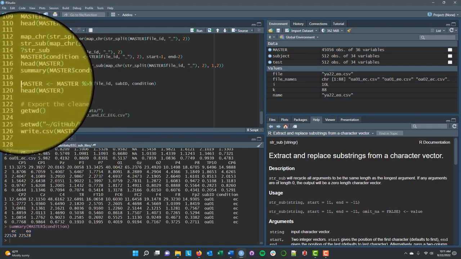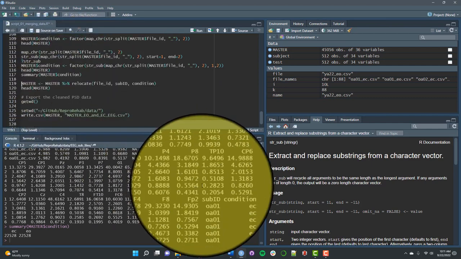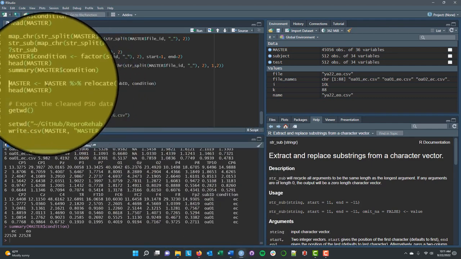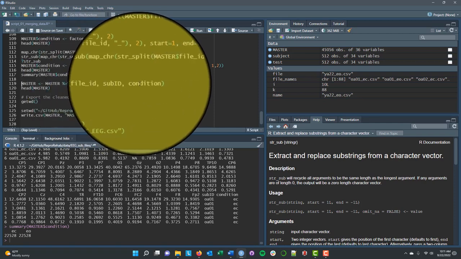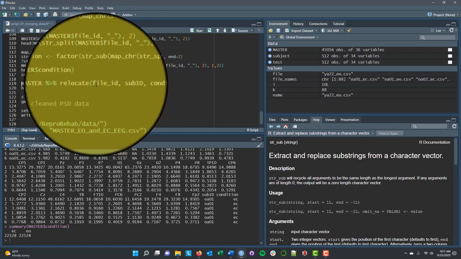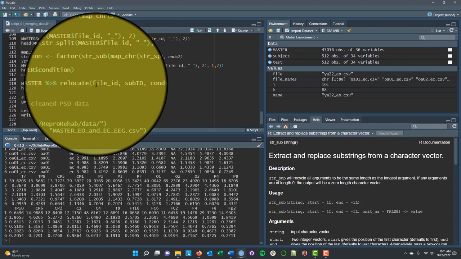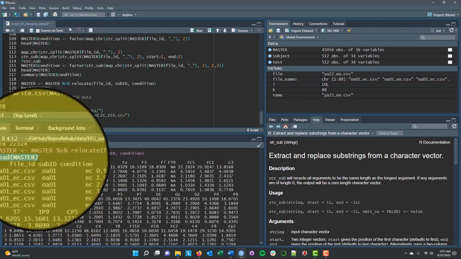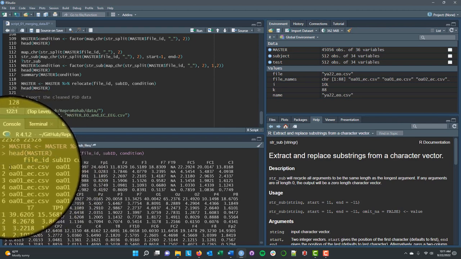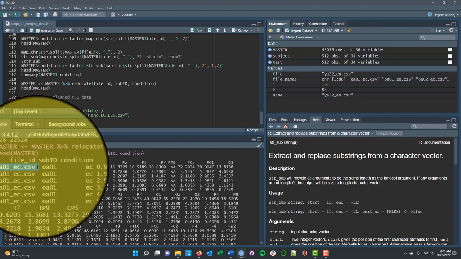Again, because we might actually want this to not be at the end of our data file, but at the beginning, I'm going to relocate file ID, subject ID, and condition to be my first 3 columns. And then let's take another look at our data file. Now you can see, okay, within our master file, we've got the file ID, so we always know exactly where a particular row of information came from.